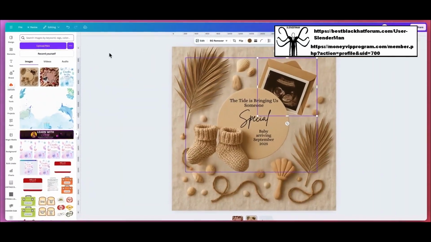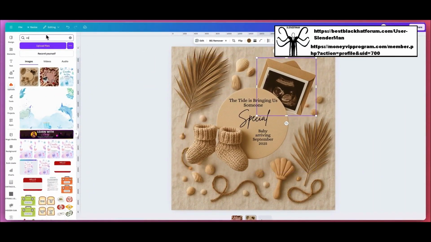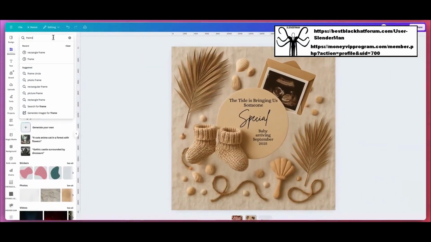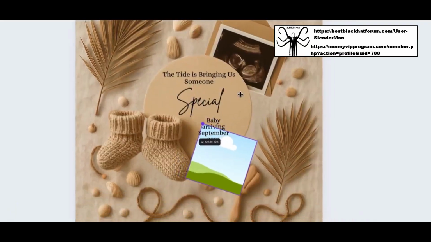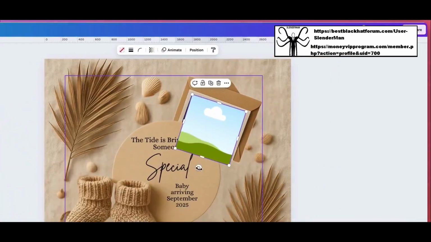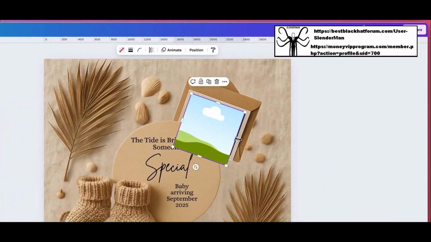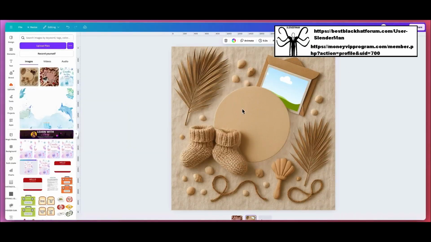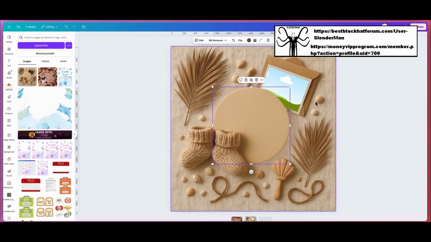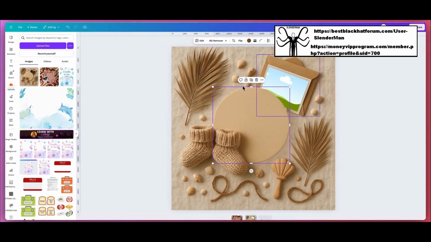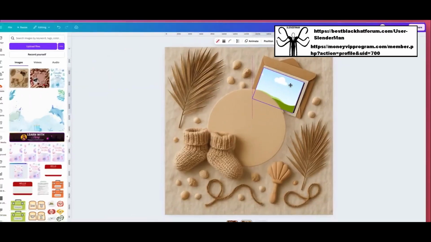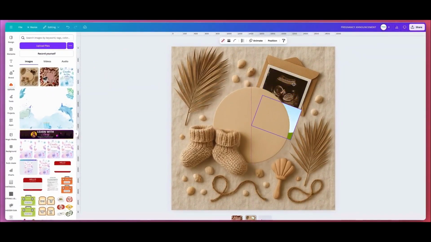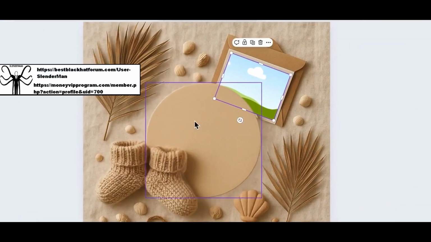So now, in order to make it editable as well for the sonogram, we would then just go and get a frame. Let's check. We type in frame, put it on its axis a bit, overlay it where it needs to be. So by manipulating certain aspects of this picture, you're able to move things around and then get this frame in here as well. So I brought the frame in, I just superimposed it on top of that sonogram there, put it into place, and then sent it behind this plaque there.